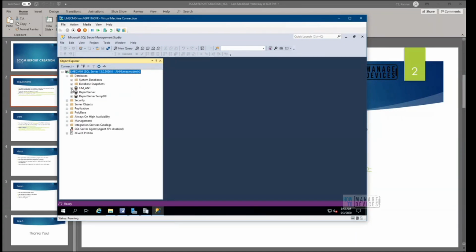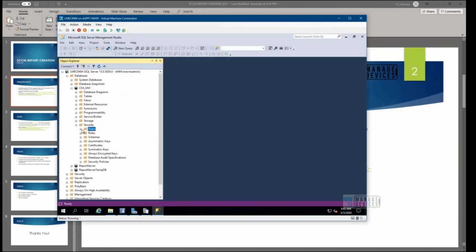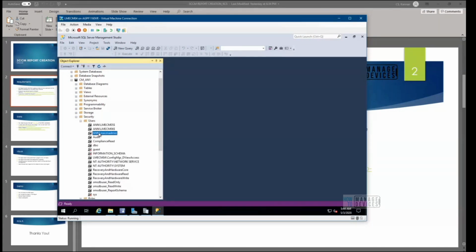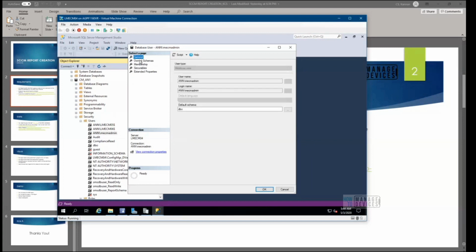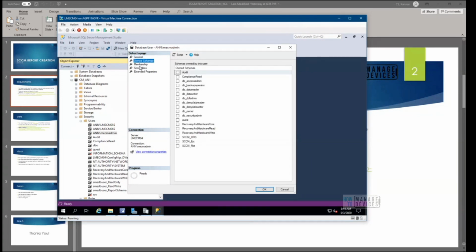Coming to the SQL database, if you go here, security, user. Sorry, here I don't have much. Let me explain what's needed here. Here you have to read, click read, data reader access.